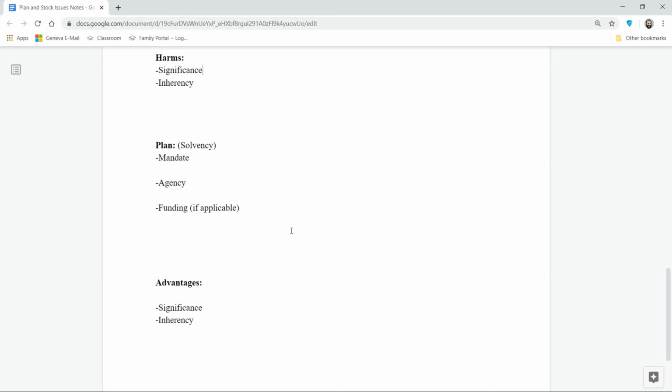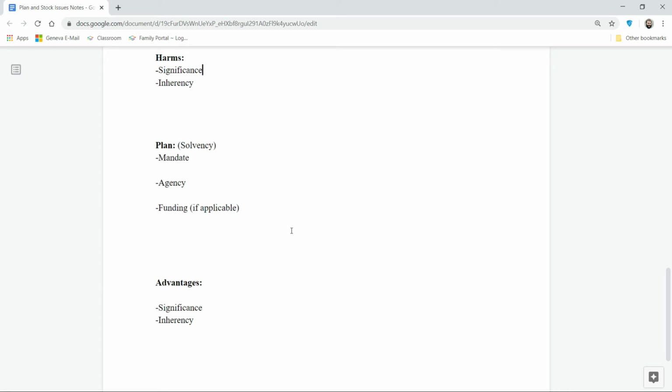It will define the agency, sometimes called the agency of change. So who is going to actually carry out the plan? Usually you want to pick somebody who has the authority. In this case, you might say the principal of BCCS, or the principal and the school board, or whatever body or individual has the type of authority to make a policy change like this.